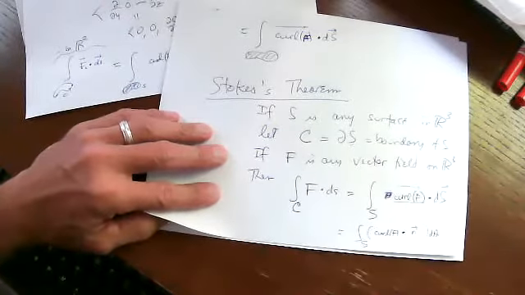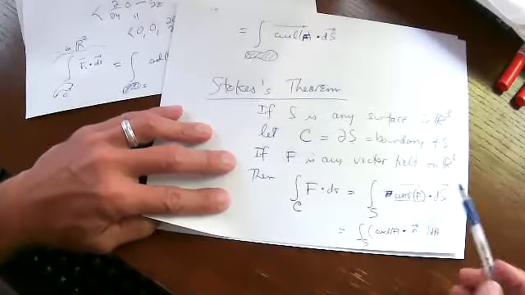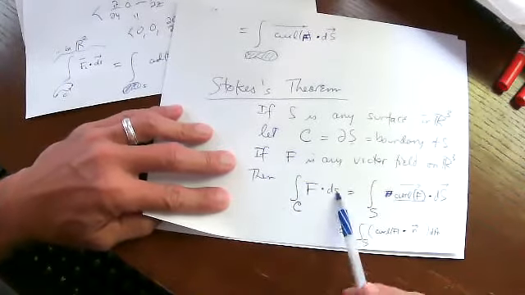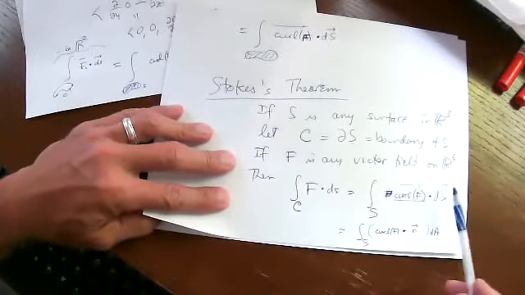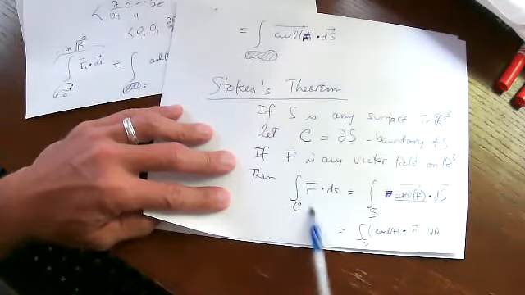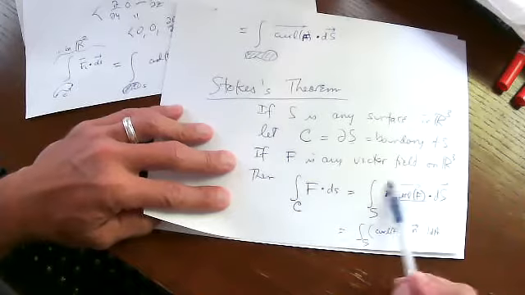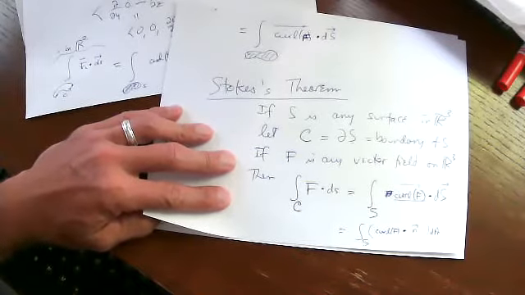So how you're going to use Stokes' theorem is not always clear, but it is another tool in your arsenal. It'll tell you that this one-dimensional integral will match that two-dimensional integral. This one's not completely general because you're restricted on the curve, and this one's not completely general because you're restricted on what kind of vector field you might be integrating.